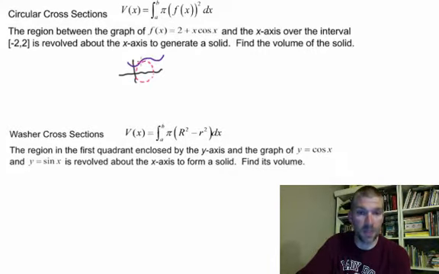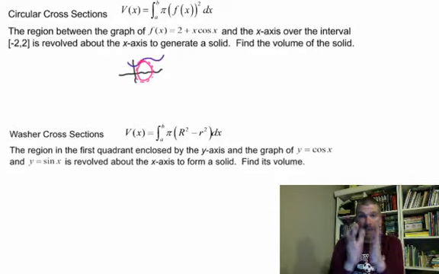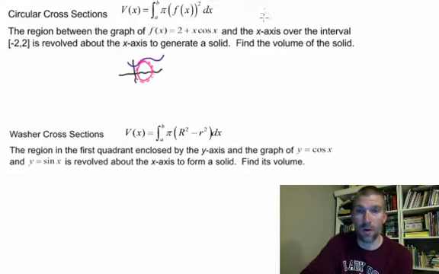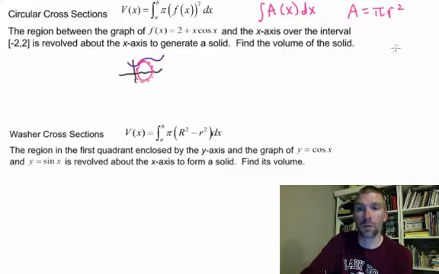And if we pick some point on the curve, it's going to rotate all the way around and make a circle. So if we need area times the height, we're still going to stick with that whole area times the height. So we're still sticking with this right here. How do you find the area of a circle? The area of a circle is equal to pi r squared.